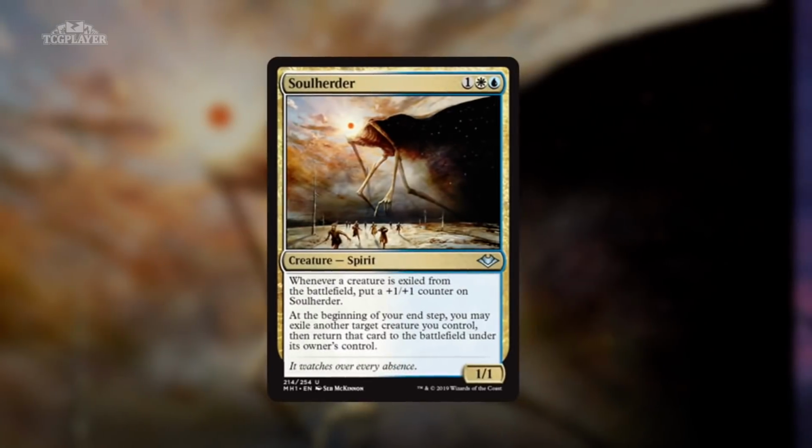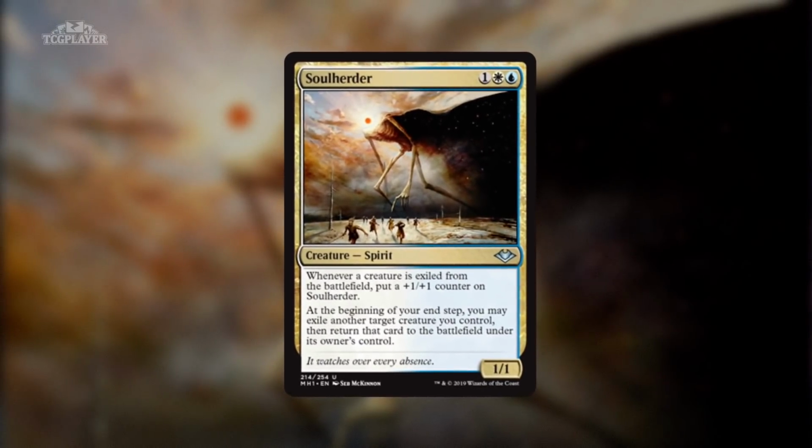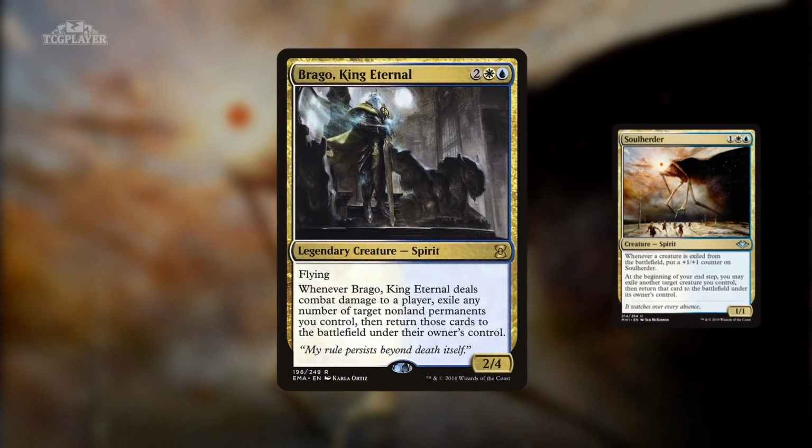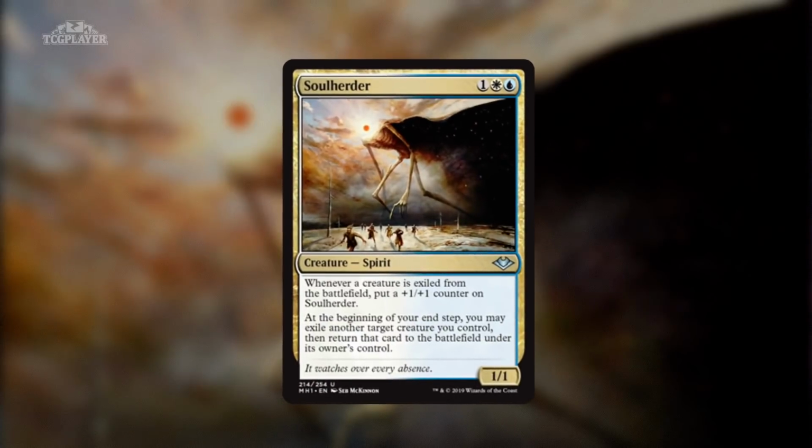Number 7. Soulherder from Modern Horizons. This is going to be a favorite in white-blue Commander decks. It slots right in with any Brago deck and is both a value creature and possibly a win condition, as it will grow rapidly in Flicker-based decks.